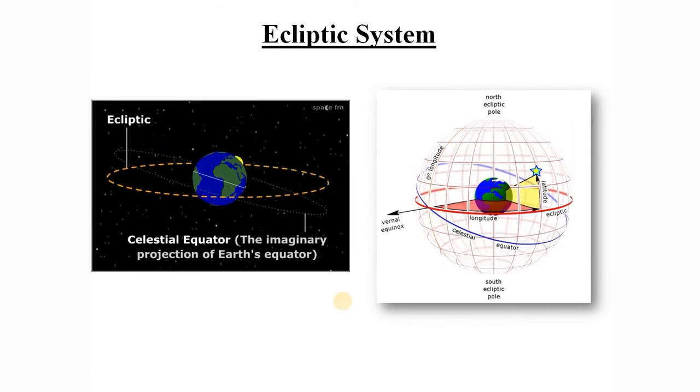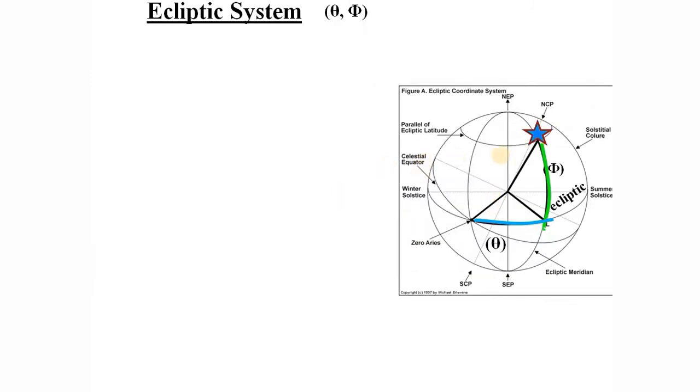Okay, so here this is the origin of the ecliptic system, and in order to make the measurement, we have the ecliptic plane here. Earth is here. Don't confuse that. At the center, a spot is there. That is the Earth, and this is the celestial sphere. And this is the vernal equinox point, and here measurement is done along the ecliptic plane. So this is the first one. This is called the celestial latitude, denoted with theta.